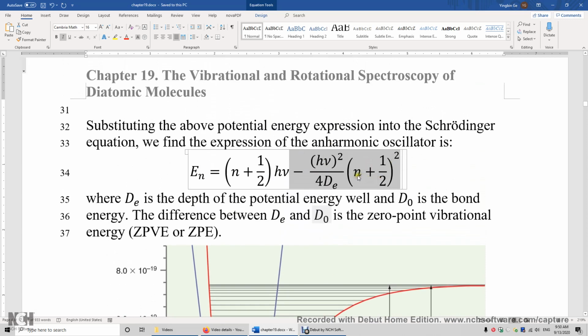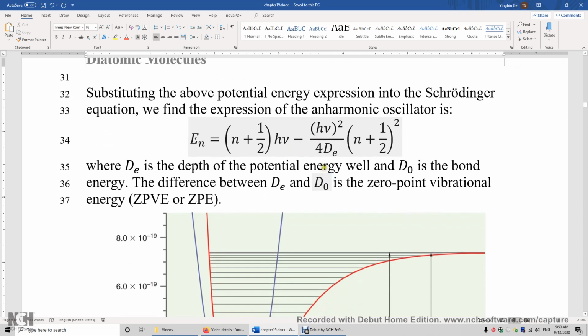Now you have larger and larger n, so right here, eventually the energy spacing will become 0. So that's when this term and this term cancel. Well, it's possible, and in that case, there is no longer a bond. The energy is continuous, and you have two free atoms. There's just no vibration energy at all.